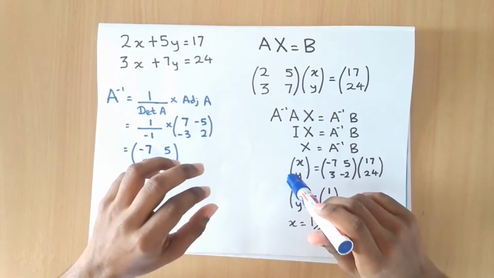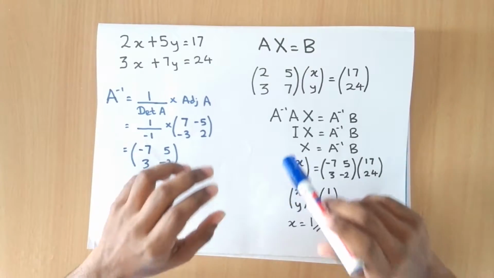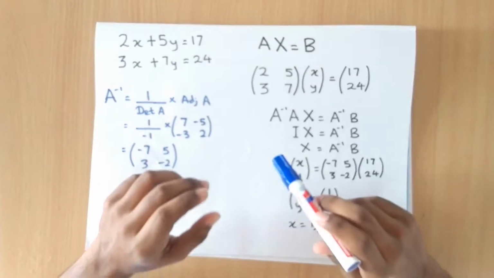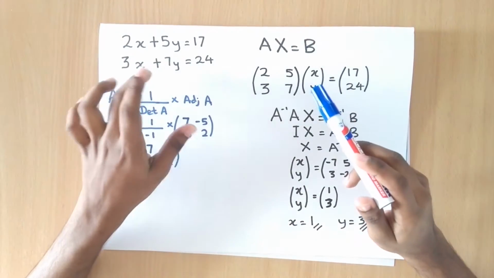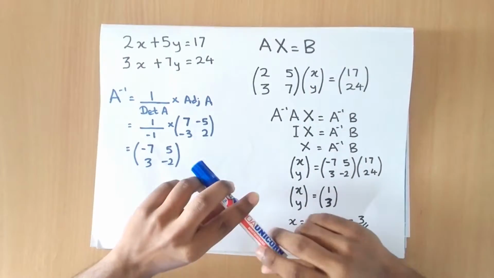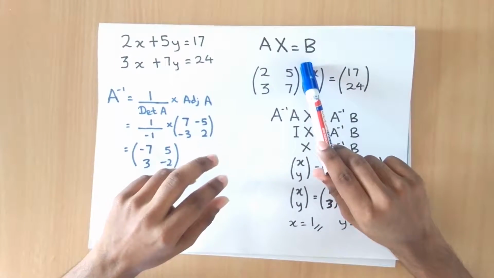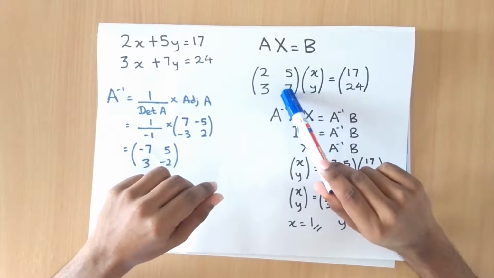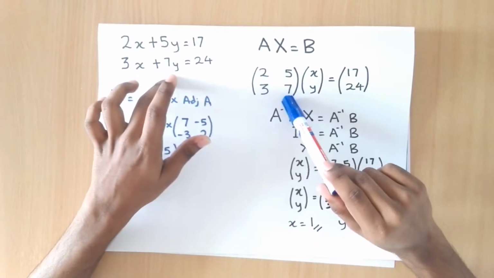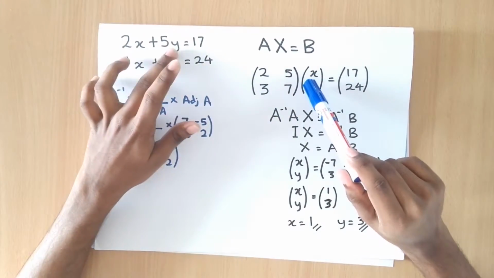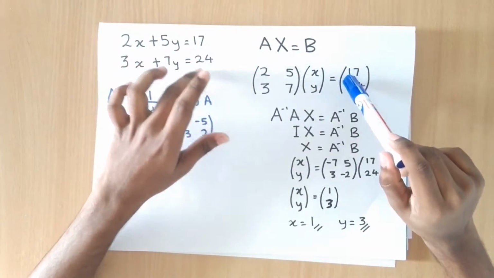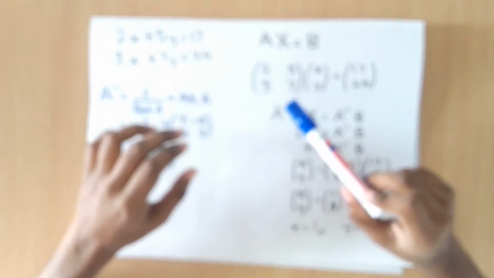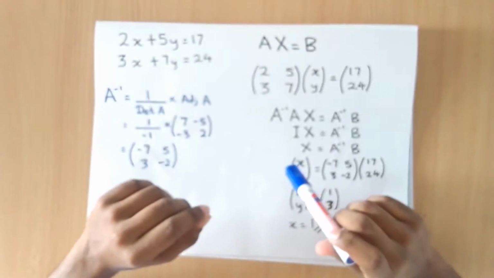And in this video, we will be discussing how to solve a simultaneous equation using the inverse of a matrix. Any system of linear equations can be written in the form Ax equals b, where A is the matrix of the coefficients, X is the matrix of the variables, and B is the matrix of the constants. The algebraic properties of a matrix can be used to solve the equations.